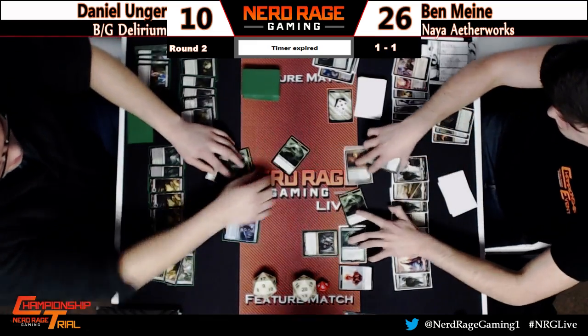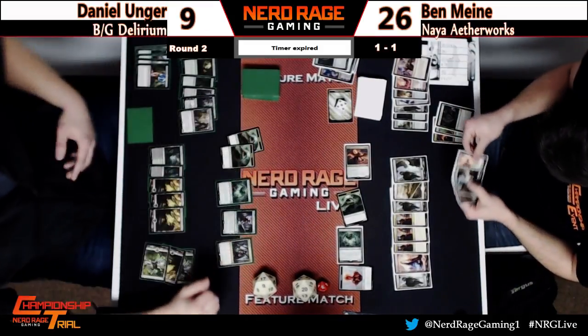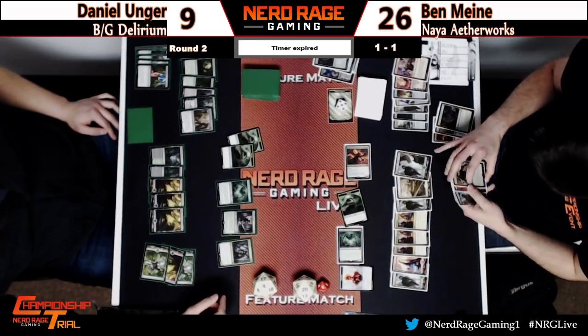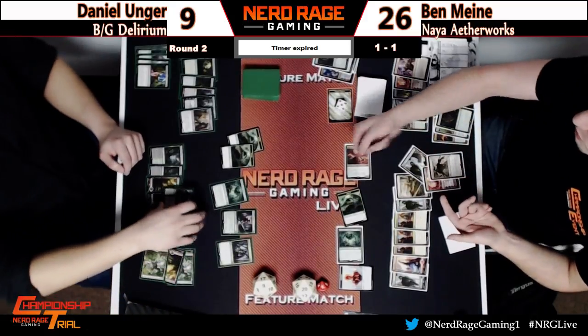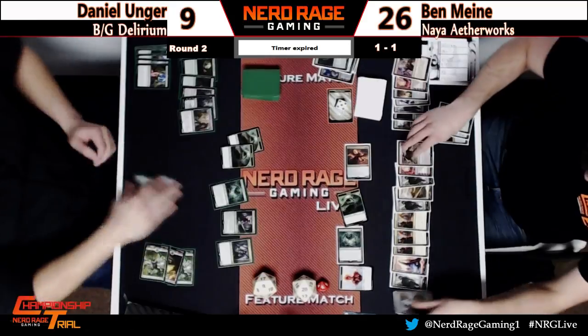So yeah, we'll do the combat trades, and Ben Miney will say, "Oh yeah, wow, I lost a lot of creatures in that exchange." But here's the Kozilek's Return and a Chandra, and I'll deal 10 to you. He can definitely do both these things. Yeah. Ben Miney's going to pick this up 2-1 over Daniel Unger.